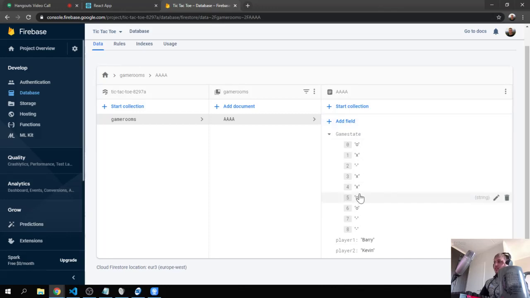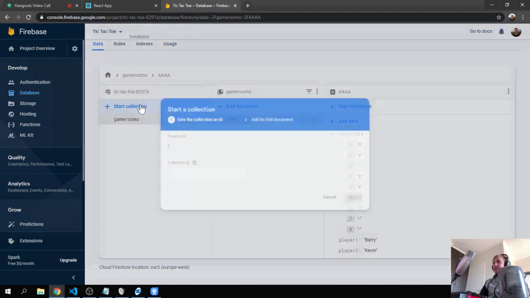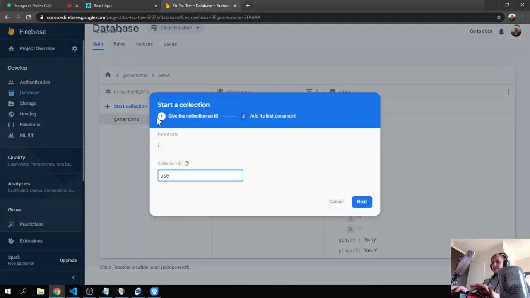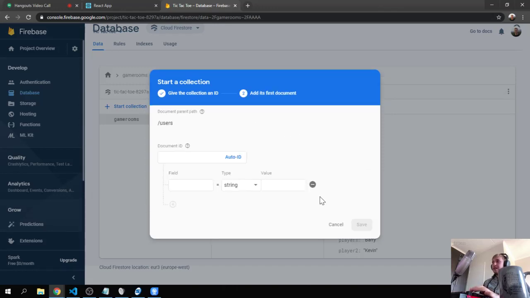We'll just have a dash be the empty thing, and then an O and an X be the possible values for the board. And then you have player one and player two, and those are the names that get filled in. But we might fill those in with IDs, and then you get the players' details from their ID. You'll have another collection called users, and do something like that.